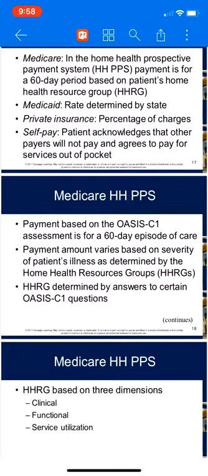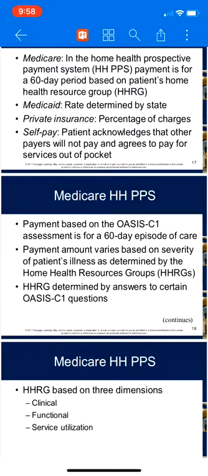After the assessment of the patient has been performed and the OASIS C1 completed, the home health resource group, based on the answers to certain identified OASIS C1 questions, can be determined. The HHRG is represented by a 6-character alphanumeric code indicating severity, which enables the patient to have an assigned episodic rate of payment based on the patient's individual assessment.